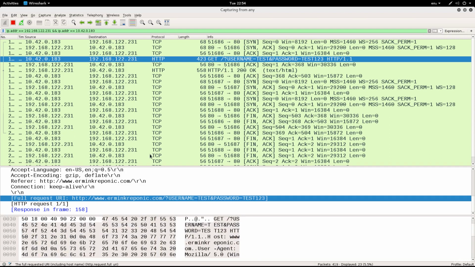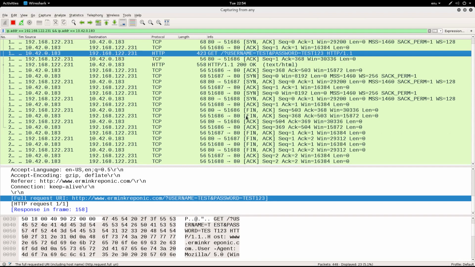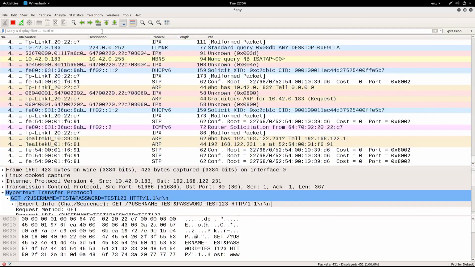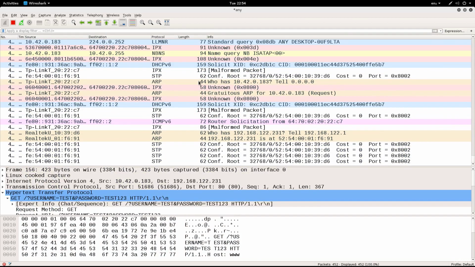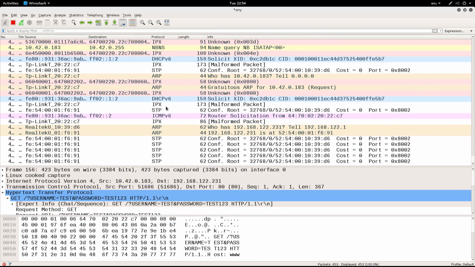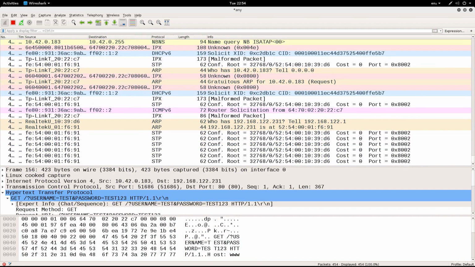Okay, granted, this is a pretty dumb login. It doesn't lead anywhere. You just generate a GET request, which is kind of stupid. But let me go ahead and show you what an encrypted version of this would actually look like. You wouldn't be able to make heads or tails of it or do anything with it.